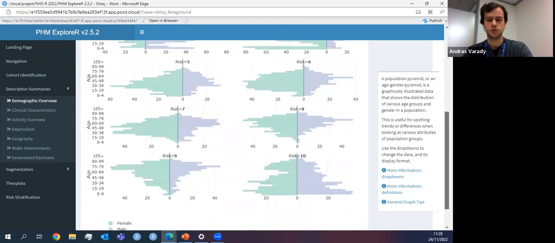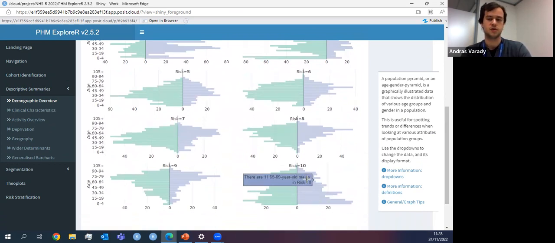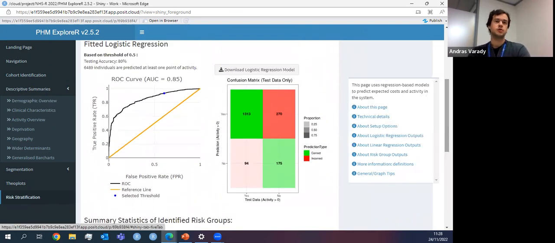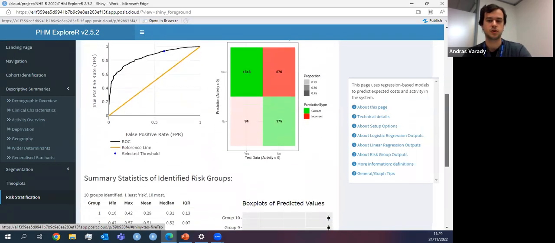I'm not sure if this is at all useful, but you can see there are some clear differences between various risk groups in terms of patient demographics. But the overarching idea is just that we try to fit a model towards predicting activity. It still remains to be seen how much use this can be put into practice, because we found that as a jack of all trades, it doesn't necessarily give the predictive accuracy you were hoping for, say, to predict A&E admissions for the next week. It's often better to have a separate model, but at least as an introduction to the options that you can do, I think this is reasonably good.